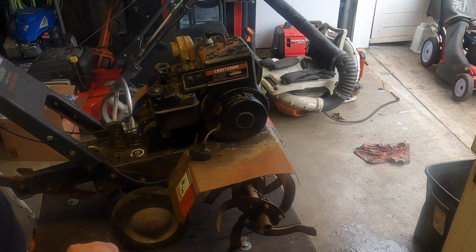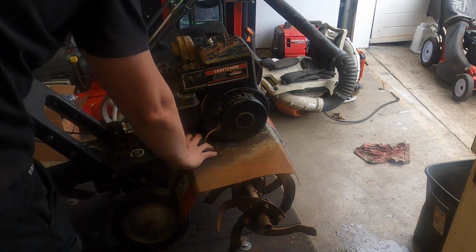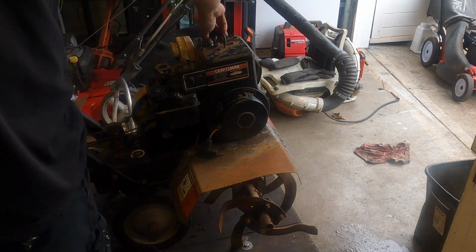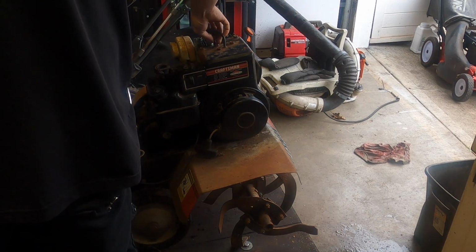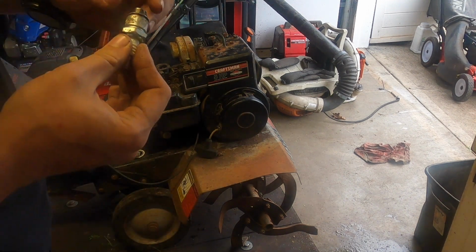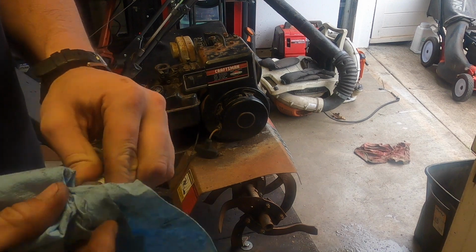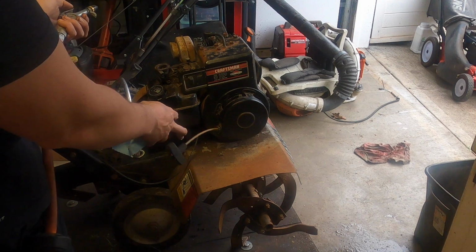Kind of to be expected. It's bridged over, but with water. I think there might be water in the carb. I see the exhaust valve open.